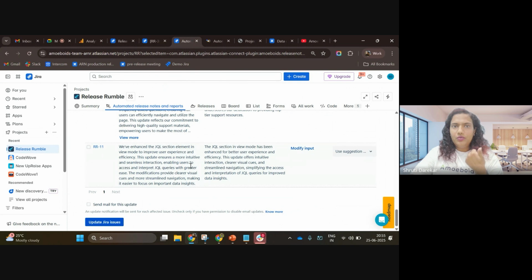So you haven't gone through all the descriptions. You don't need to put strain on your brain: what exactly has been done in this particular issue? Now I have to read it and then re-summarize it. No, you can just give the prompt according to different stakeholders, store the results in different output fields according to your use case, according to your stakeholders, and use it.